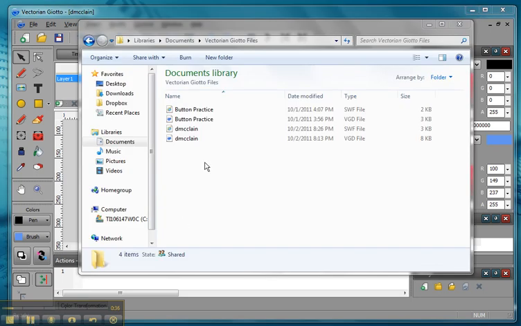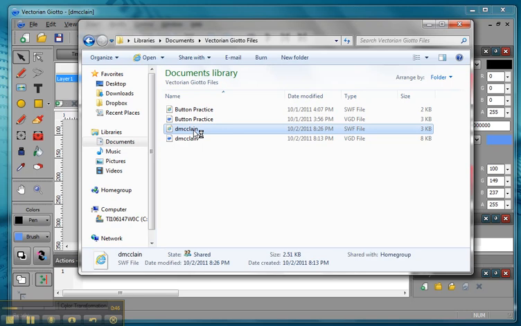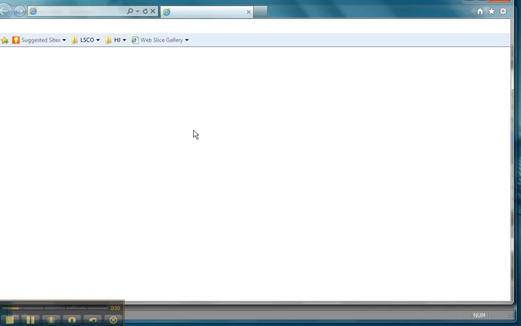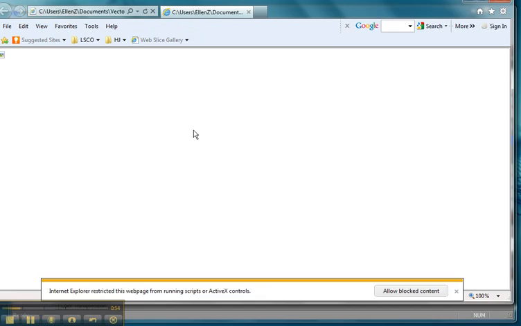Okay, so now I've opened back the files where I saved my SWF file too. That's the flash file. And so if you'll go click on that file, it will open up. Now it may ask you the first time what software to use, and you just tell it to open with Internet Explorer or whatever browser you use.